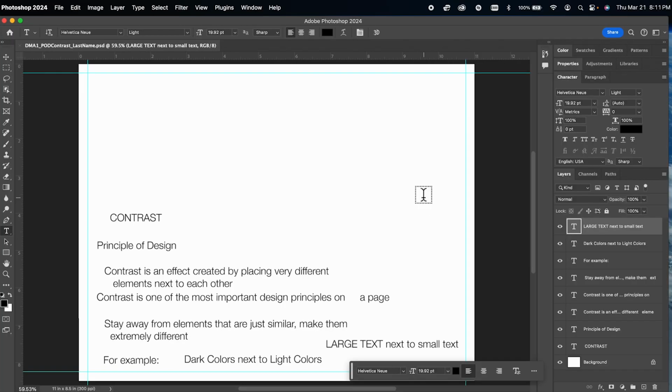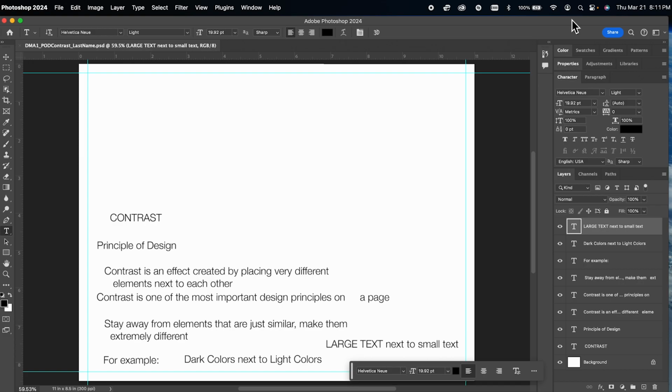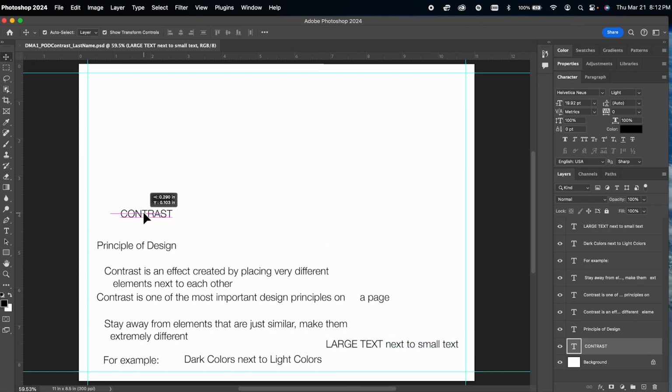Okay. There we go. All right, so now we go back over to the book, go to the next page, and this is what we want it to look like. We want it to look fantastic like this, and I'll show you how to do all that stuff. There's a few little tricks. Okay, so what we're going to do, we're going to first format this.